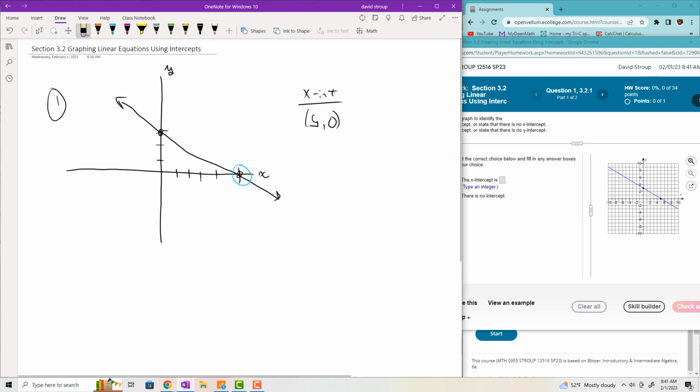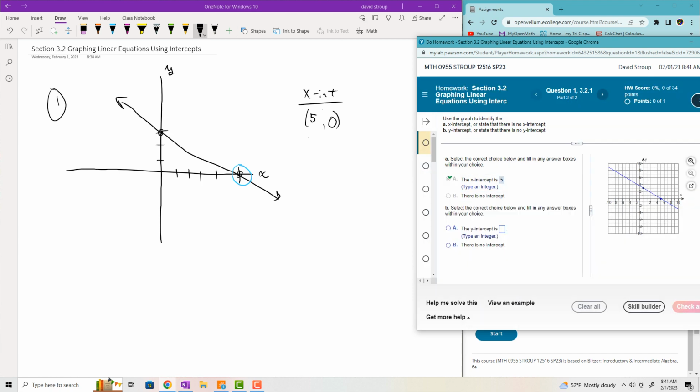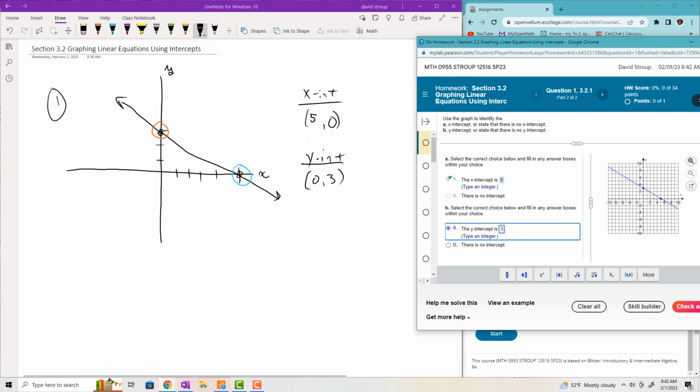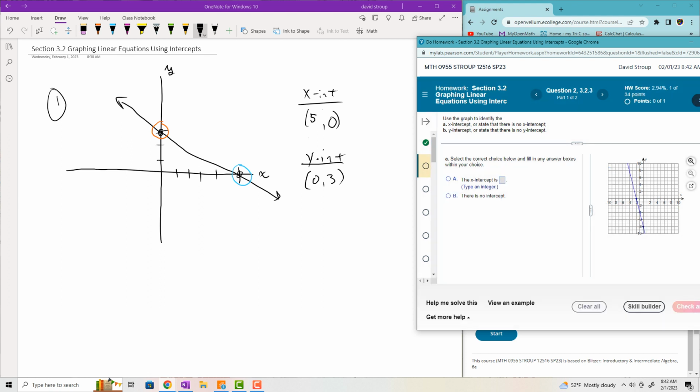Let me erase that. Try again. Give you a second try. There you go. All right. But you're not going to put 5, 0, right? You're just going to write 5 for the x-intercept, and there you go. Then the y-intercept is the place where the line hits the y-axis, so that'd be right there. So its location, again, there's this issue, what's the location, what's the actual y-intercept? The location is going to be at 0, 3, but the answer they want is 3 for the intercept. Okay. On my test, you can put either, you can just write 5, or you can put the ordered pair.